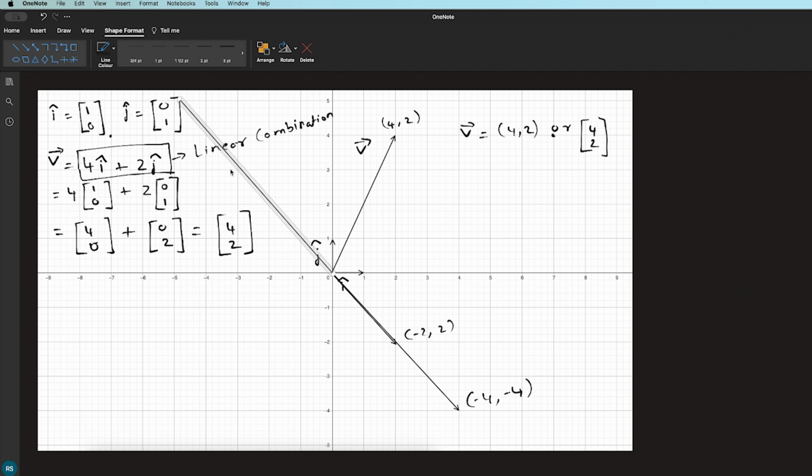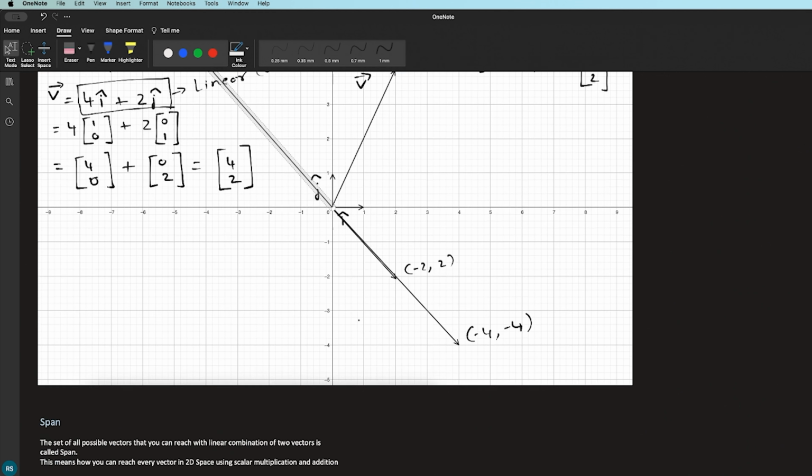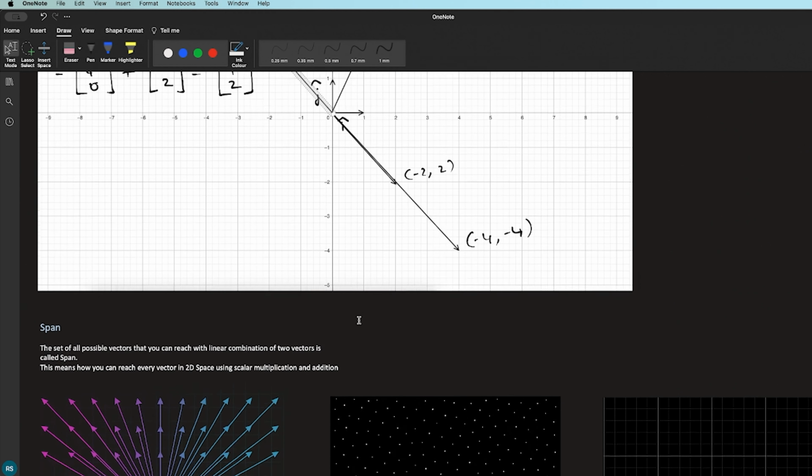So the set of all possible vectors that arise from the linear combination of the two vectors lies on the same line. The span of these two vectors is also the line, rather than the span of the standard basis vectors i and j. Using the standard basis vectors you can reach any point, but these two vectors lie on the same line, so the resulting set of all possible vectors from their linear combination will lie on the same line. So the span will be a line for these two vectors.